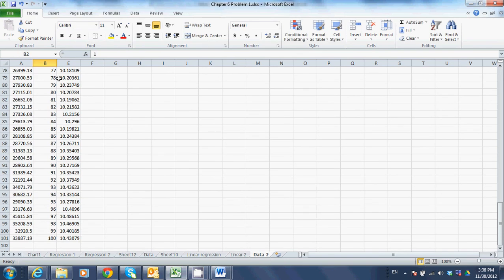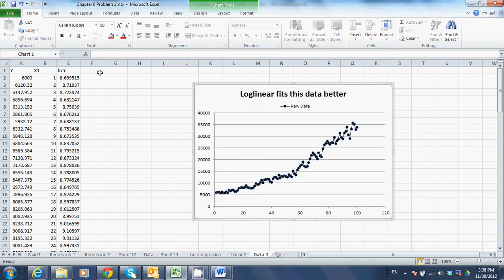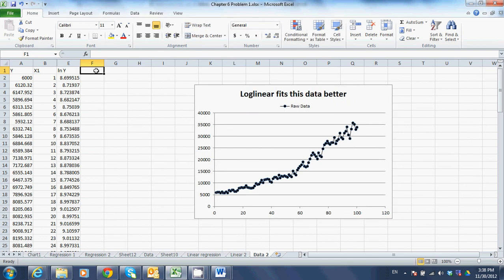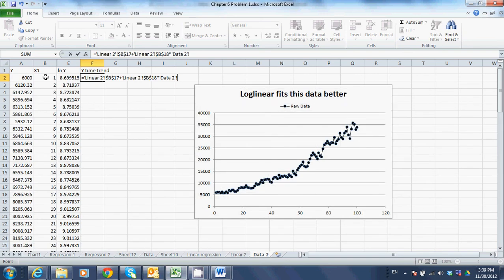And we're going to introduce it over here. So let's drag this over, give it some room. Okay, so we call this y time trend. So y time trend equals, start with our linear 2, our intercept, plus 299 times x.